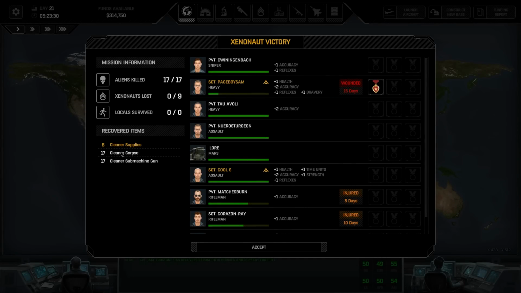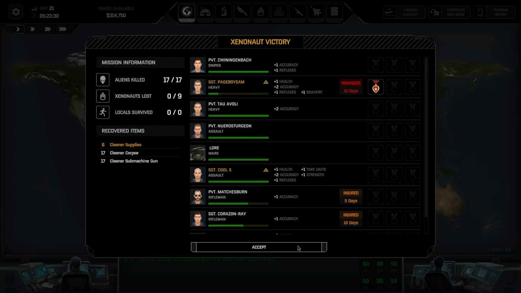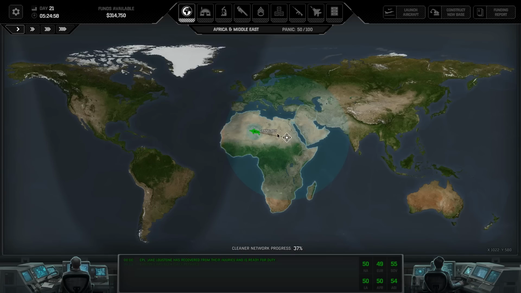We killed 17 enemies. We got no casualties. Pageboy Sam was promoted to Sergeant. Cool S was promoted to Sergeant. Everyone else got a few buffs. We only have 3 injured units as well. That was a really successful mission for us. So when Danny Boy gets back, we should get those supplies.